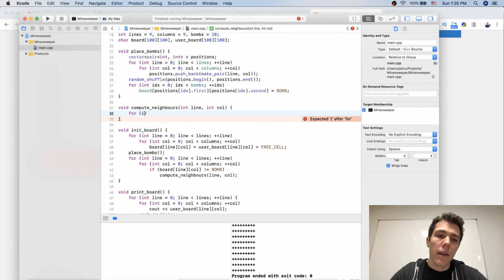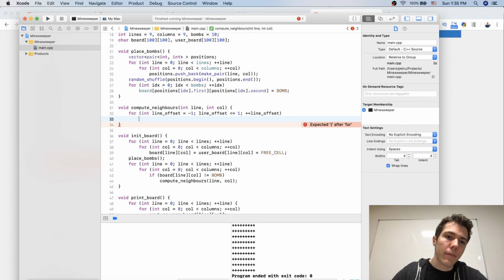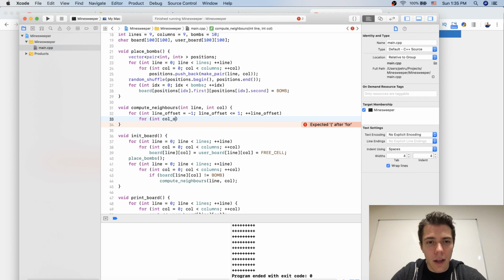So I'm going to say for line offset equals -1, line offset smaller or equal than 1, plus plus line offset, and then for col offset equals -1, column offset is smaller or equal than 1, plus plus column offset.